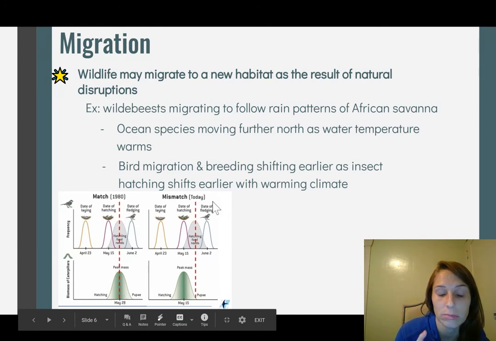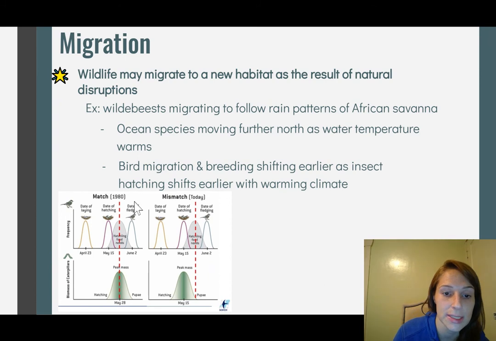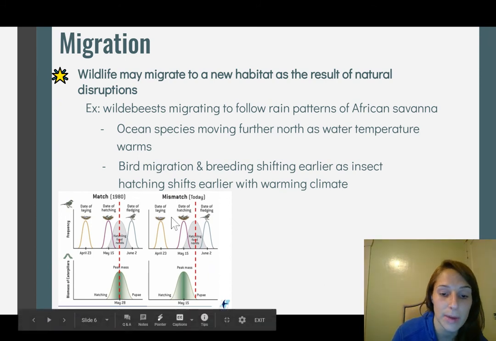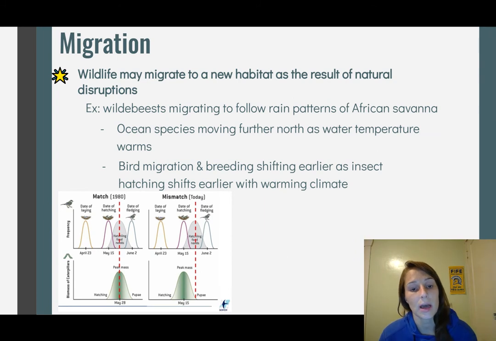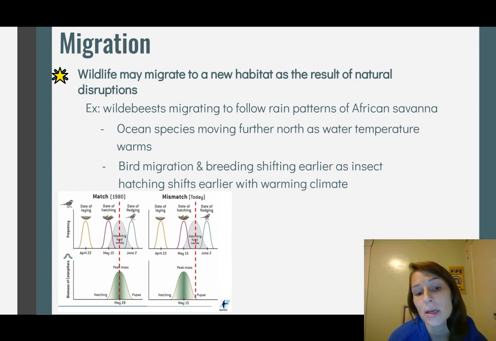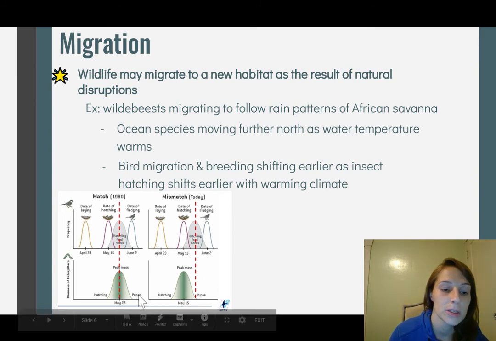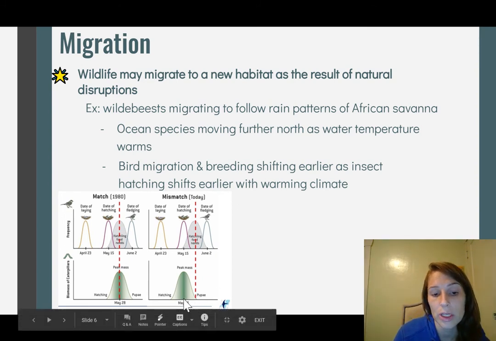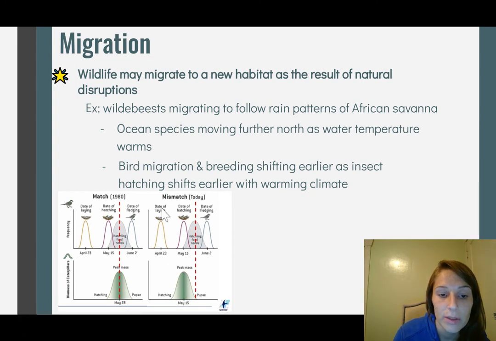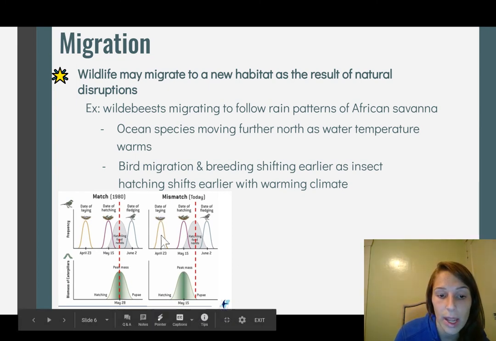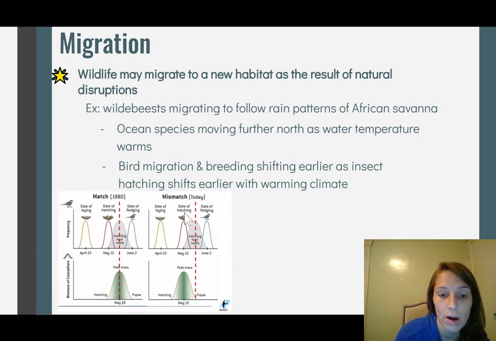Now, about a few decades later, we have this mismatch from today. Because of our warming climate, you are going to have shifts in some of the hatchings of organisms where their hatch is tied to temperature. So, for example, caterpillars are now going to be hatching and having the most amount of baby caterpillars around May 15th. However, these birds are still laying their eggs at the same time. They are starting to have hatching at this point.